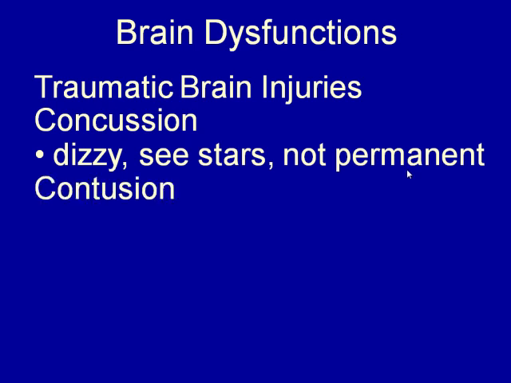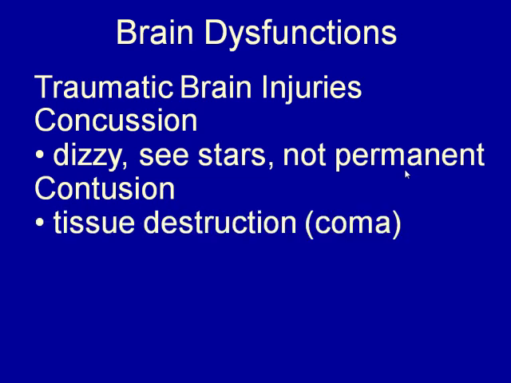If the blow to the head is significant, you will have a brain contusion. Contusion is another word for bruise. Now, this means that there has been some tissue destruction, and you could possibly go into a coma. Because it may take a while for this to develop, people with head injuries are usually retained in the hospital overnight to make sure that they don't lapse into a coma.